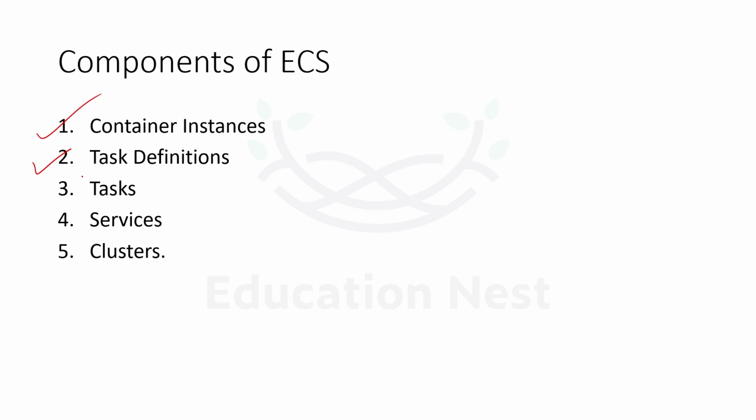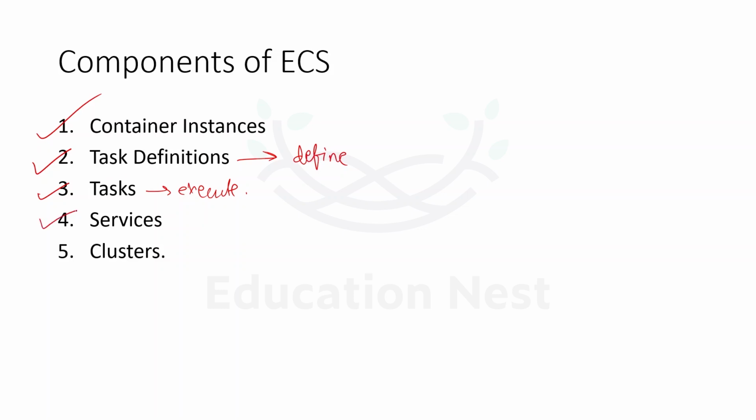Then the third thing that we have over here is task itself. So task is a running instance of task definition. So here we define everything, okay, what all things are required, and here we actually execute, we run. So task is a running instance of task definition, running on a container instance. So a task would be running inside of a container. Each task runs one or more containers, and the containers within the task share the same resources.